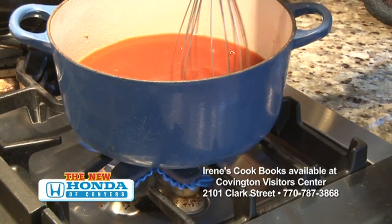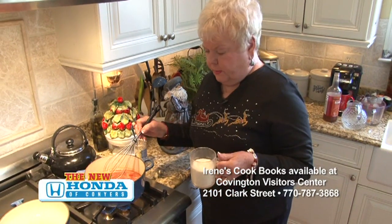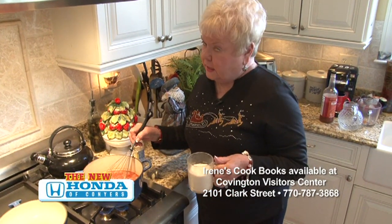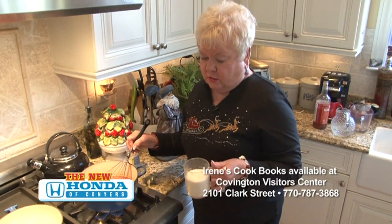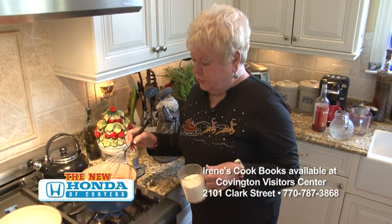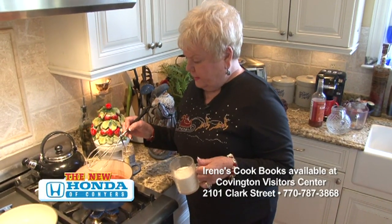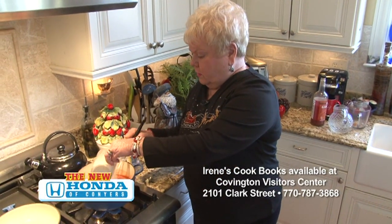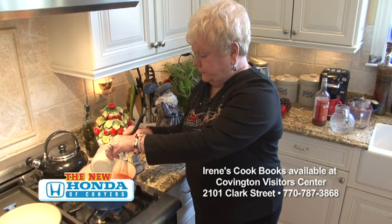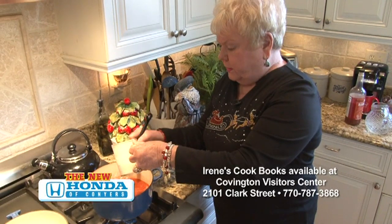Now it's coming to a boil, and we're going to stir in 1 cup of quick grits, not instant. These cook in about 5 to 10 minutes, so they are quick, but you certainly don't want to use instant. These are quick grits. We're going to slowly stir it in, because that's the secret. You don't want it to get lumpy on you.